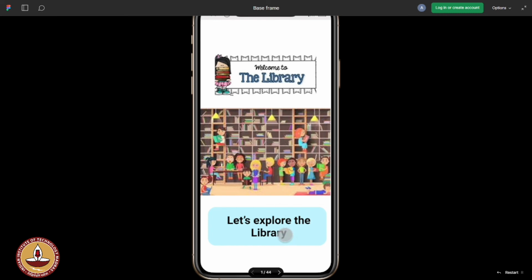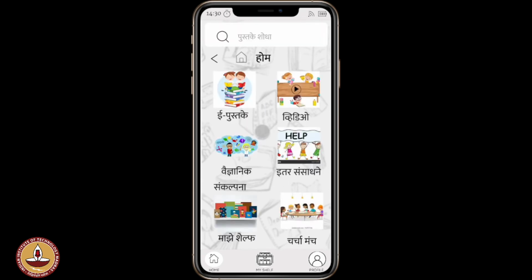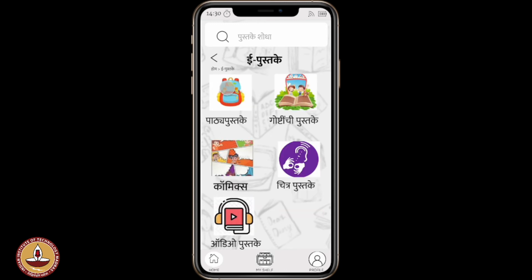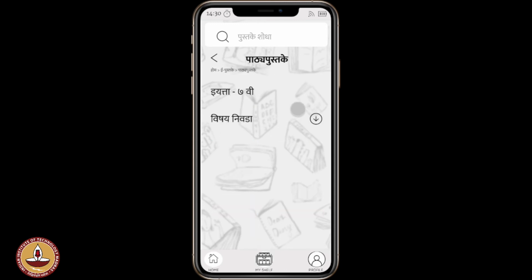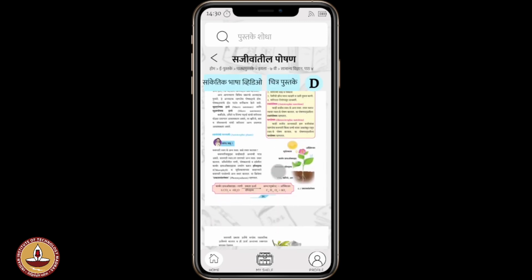So here you can see that you can explore the library. There are buttons which are clickable, and I can click on any link, right? If I want to read some ebooks for a particular subject, here I can see the options which are available. You need not enable all the options, right?